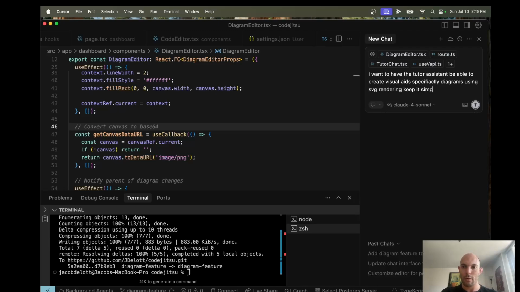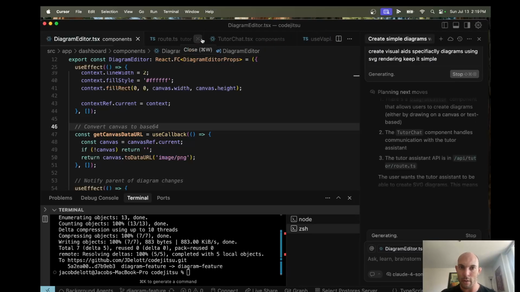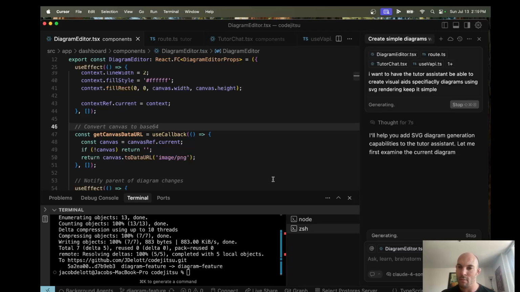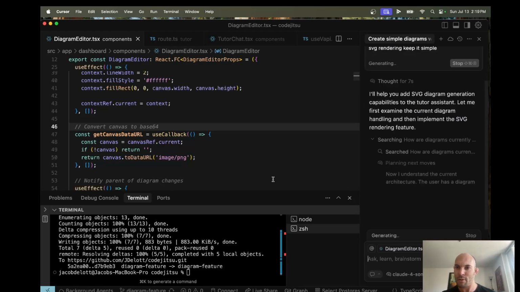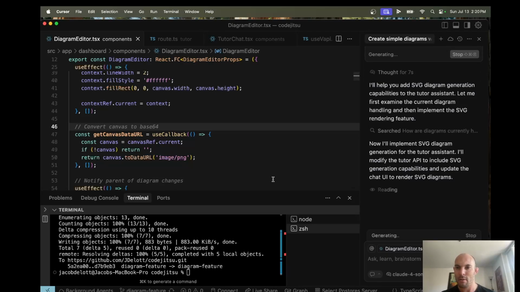Keep it simple. I just don't know how widely interpreted that could get in terms of the scope of the visual aid. I mean, I just really need graphs and trees and pretty simple visual stuff, arrays.